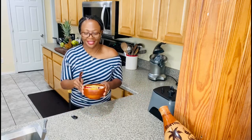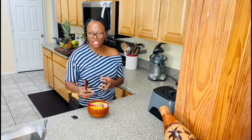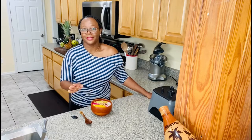You must try this. Cold, refreshing. You got that crunch from that granola. Oh my goodness. Wow. This is so good and healthy. Oh, I see you.